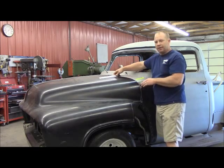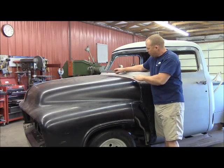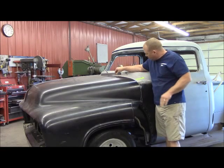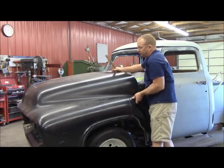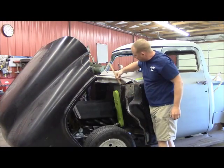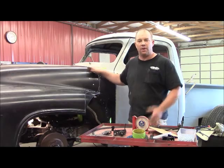Now in lowering the front of that, this cowl area used to go straight out with the hood. So I went in there and sliced all the way across that and I'm lowering this cowl down to match it, so that when it comes off of this plane it goes right into that plane and straight on out. On the inside here, this is where I slice it — all the way across through there — and I've lowered that about a half an inch or so.